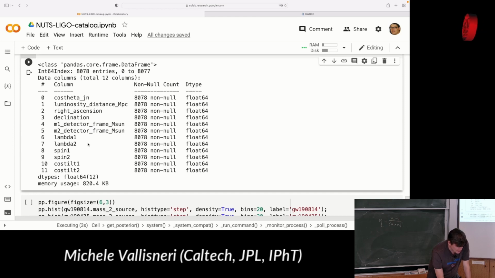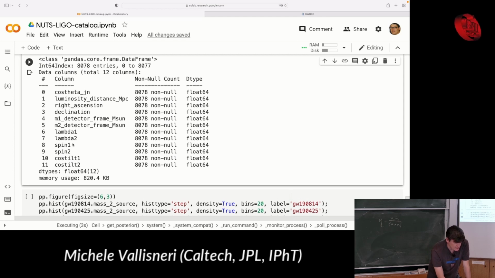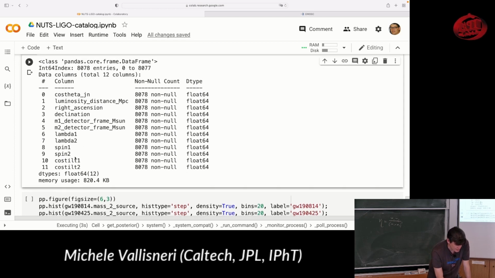You have some of the distance, position in the sky, inclination. Lambda 1 and lambda 2 are neutron star parameters that describe the quadrupolar deformability of the star, the Love number, so to speak, spins and spin inclinations.